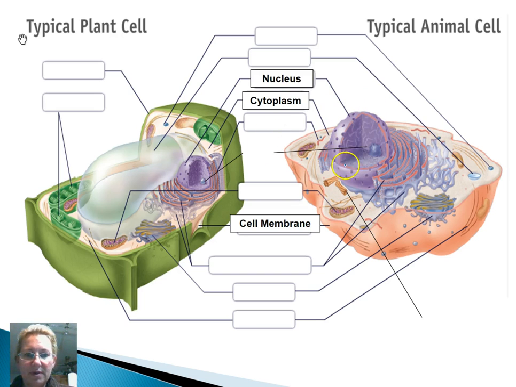Next, we'll move on to this big organelle here, which is the nucleus. The nucleus contains all the genetic information, the DNA for the cell. It's kind of the brain or the operating center of the cell, and it tells the cell what processes to carry out and when to do them. Next, we have the mitochondria. They kind of look like angry jelly beans. This is where cellular respiration takes place. This is where energy is produced from sugar. And notice that plants have them too.